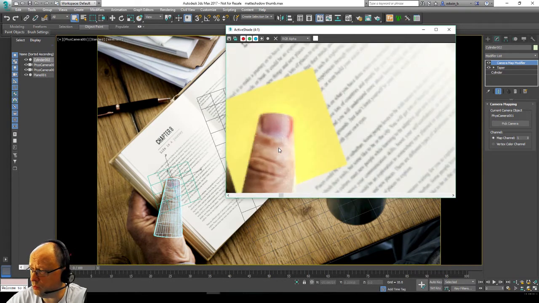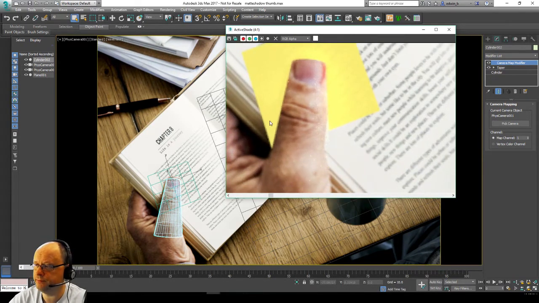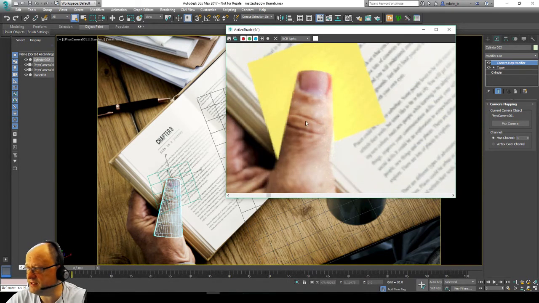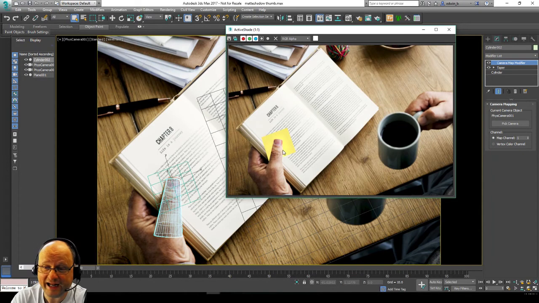Now, if we watch closely, we will have an issue, because when you look here, it's kind of a dirty trick I did here. It's very lazy rotoscoping. I just created this cylinder and tapered it. That is my thumb. And because I'm a really lazy person and I don't want to model everything or rotoscope or anything, I just used this cylinder. However, we can still enhance this lazy stuff I did there.